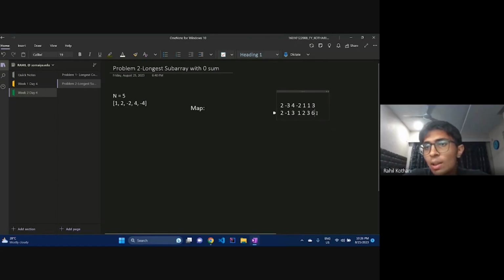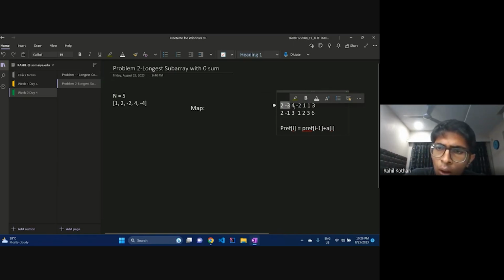Of course, you do not need to actually calculate manually for each and every element the sum of all the elements before it. The shortcut formula for prefix sum is simply, suppose I'm storing all my prefix sums in a vector or an array called prefix: prefix of i equals prefix of i minus 1 plus A of i. The prefix of a random element i would be the prefix of the previous element plus the element itself.